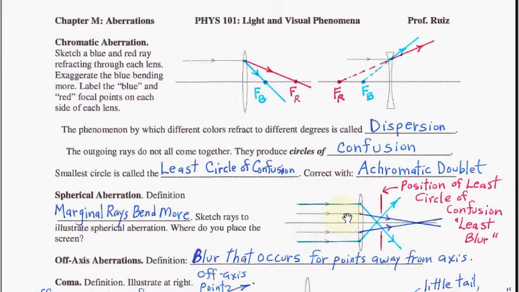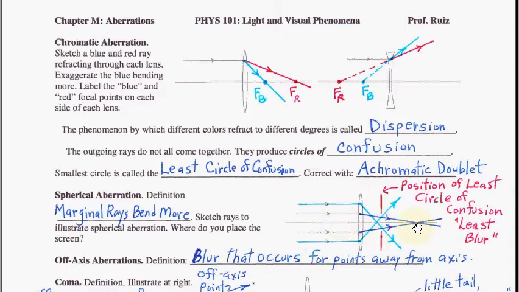If you look at where these rays color-coded blue meet, there's a smeared out version of the rays from the middle. See, so the blue ones are the marginal rays, and they come to a focus here, but look at the other rays from the middle. They're not focusing until way out there. So this is the least circle of confusion. This is the least blur, and this is an annoying feature because when you take photographs, you do not want to have these points at different places.